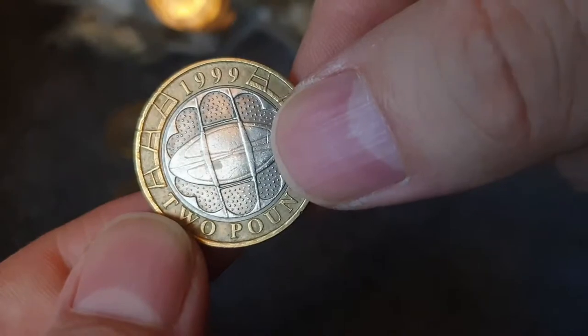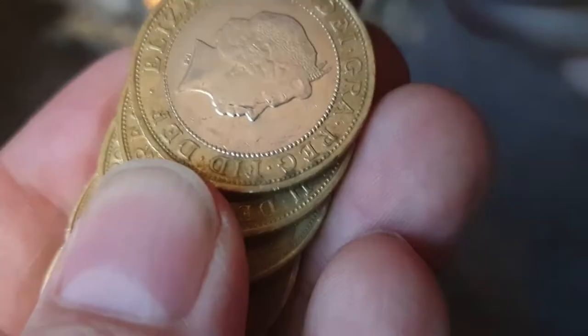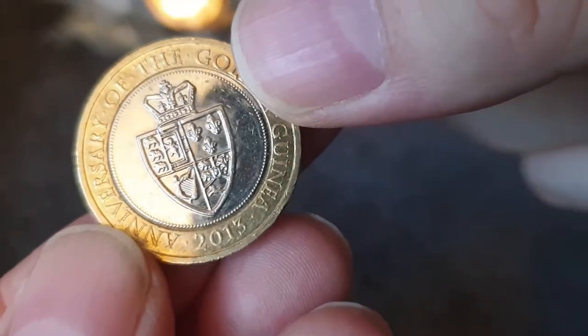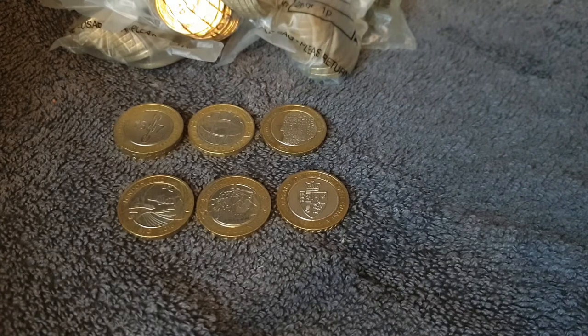There's a Rugby World Cup - now we're going back to the usual finds. That's the 1999 Rugby World Cup. Oh, and there's a Charles Dickens - one of the most common commemoratives. And another Abolition of the Slave Trade as well, not in such good condition that one. There's another one - it's a Golden Guinea. Slightly above face value, very slightly above. It's in nice condition as well - it's a 2013 coin that you don't often find in brilliant condition. So that's after four bags - we found six coins, seven coins in total, six different designs, and three of them are over face value.